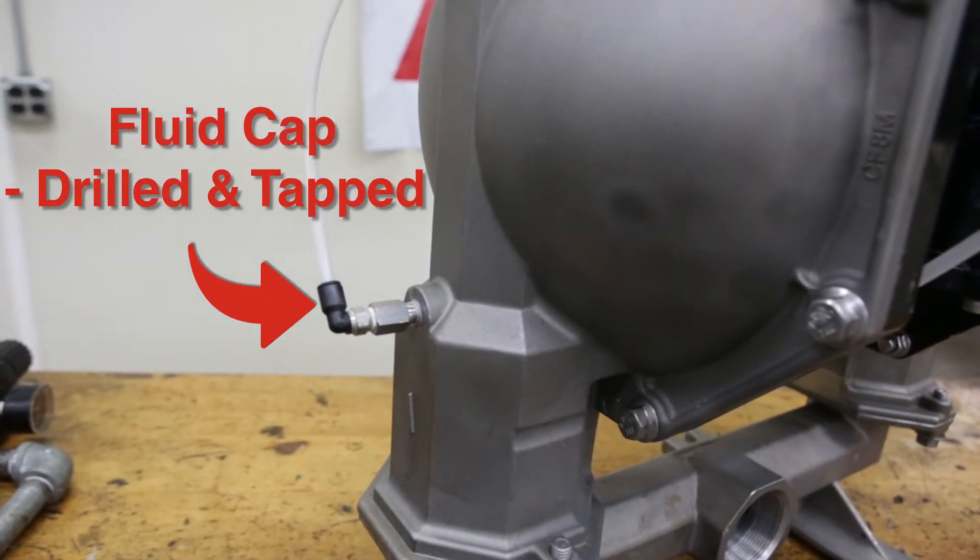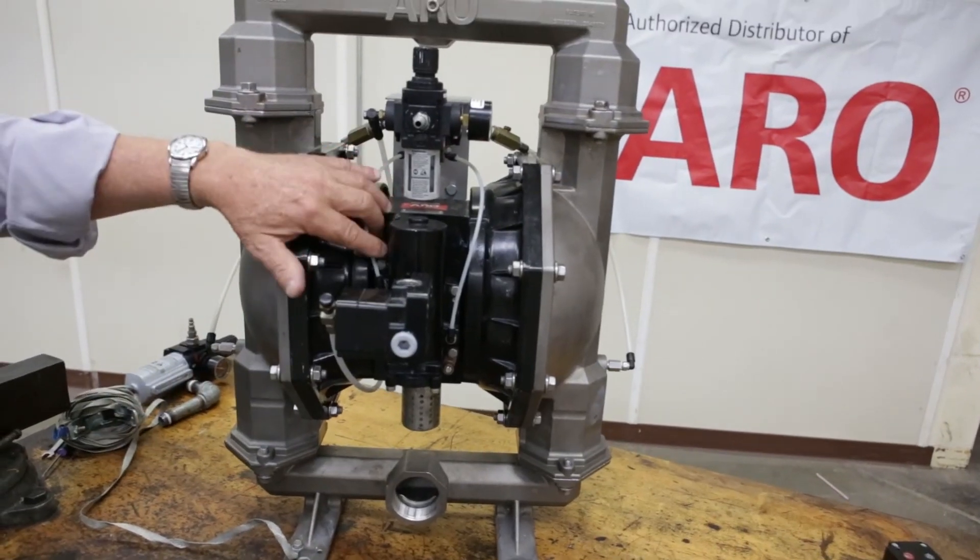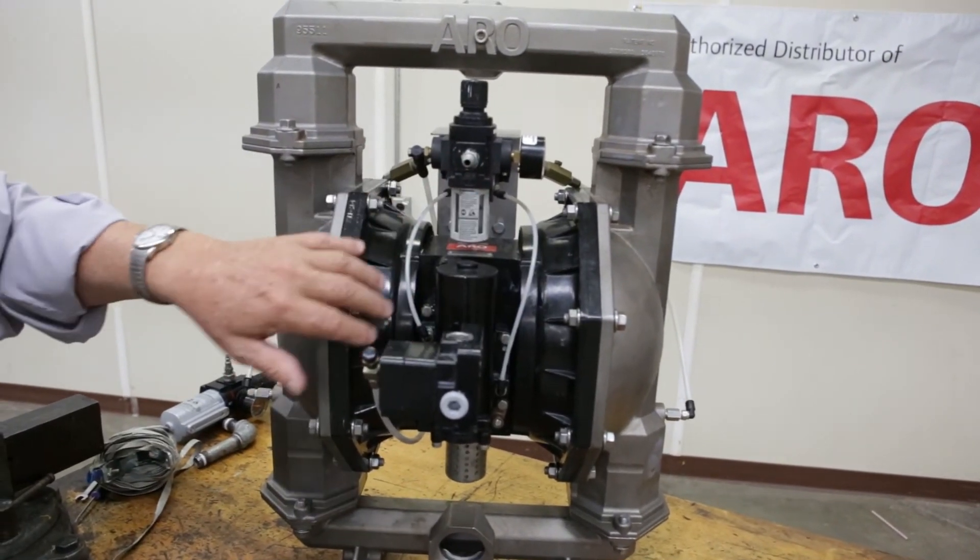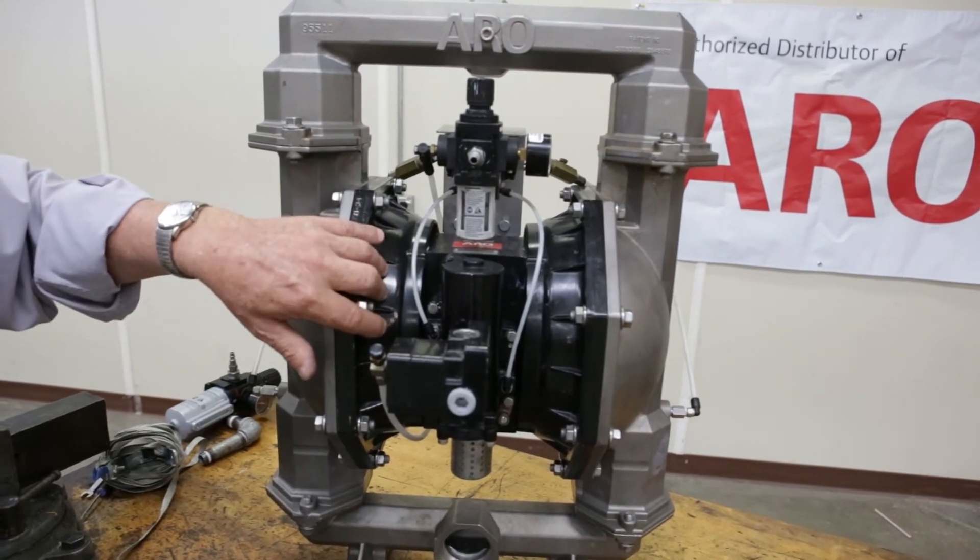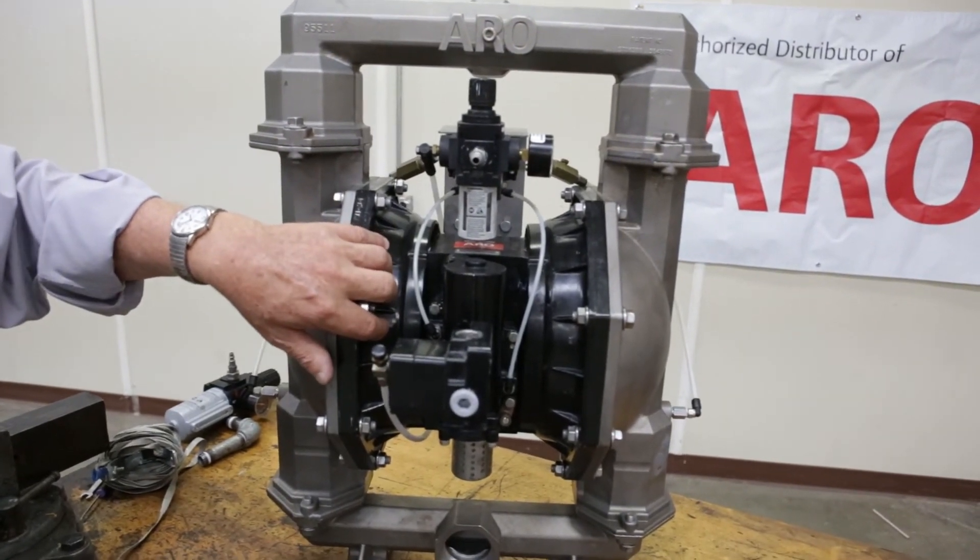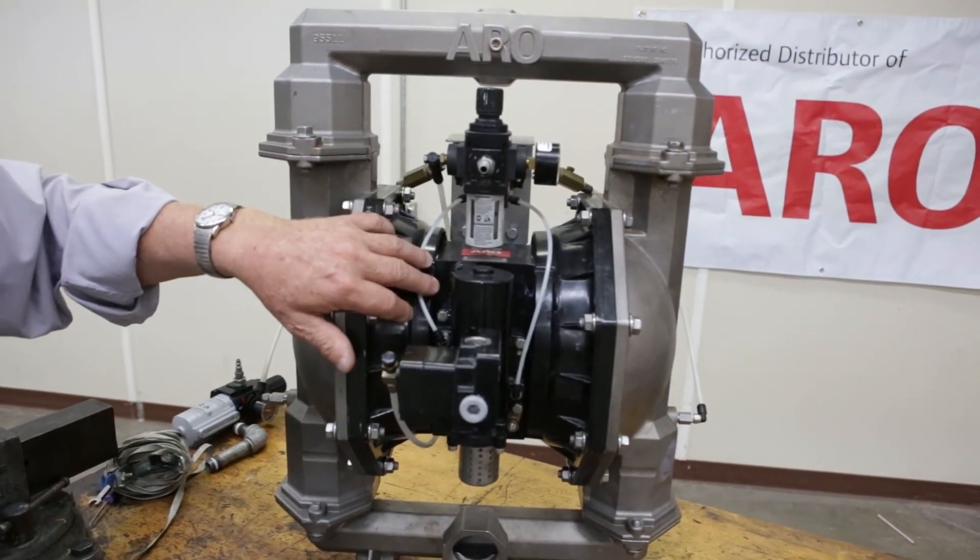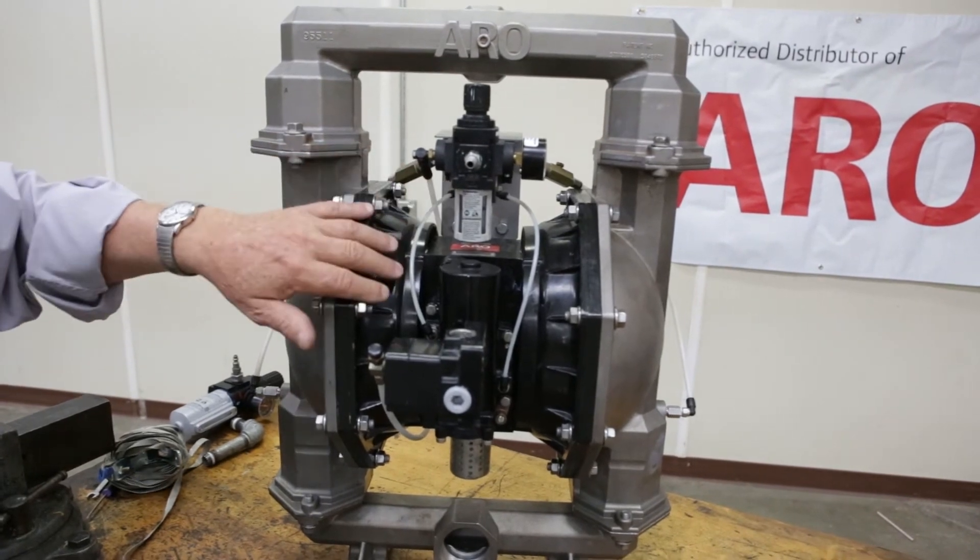The third modification we're looking at is the air valve. You basically see two lines coming off the air valve. These lines are tied into the four-way valve and communicate with the air chamber on each side. When one chamber is pressurized, it is getting a signal from the four-way valve, and as it switches and changes direction, it pressurizes the opposite side of the four-way valve.